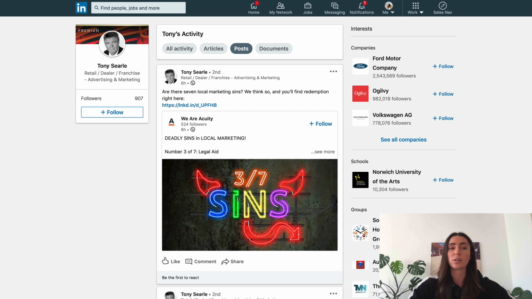And that basically means that your acceptance rate is going to be literally 10 times higher just because it's personalized. So you've gone from being a cold lead list to it being warm, because you've had engagement and that person has interacted with you or you've interacted with them in some way. And a lot of the time when you go and engage with their content, they will actually end up engaging with yours because it's active reciprocity, or they will request to connect with you, which makes it inbound. So that's even better. So there are all the top hacks and tricks that I use on LinkedIn to connect with people using Sales Navigator.